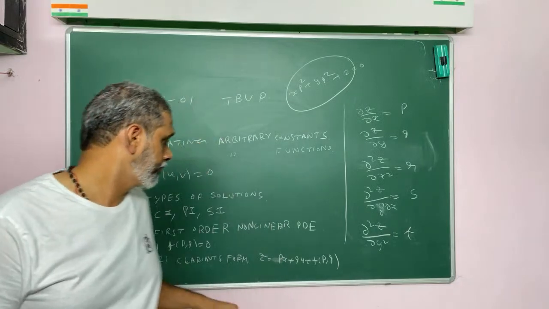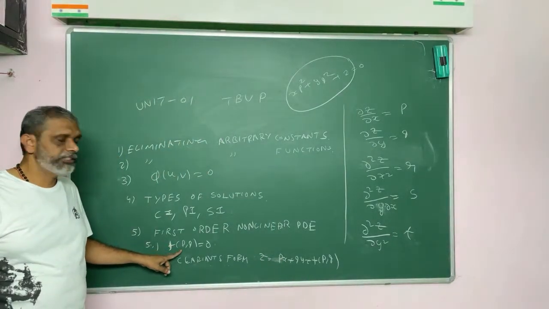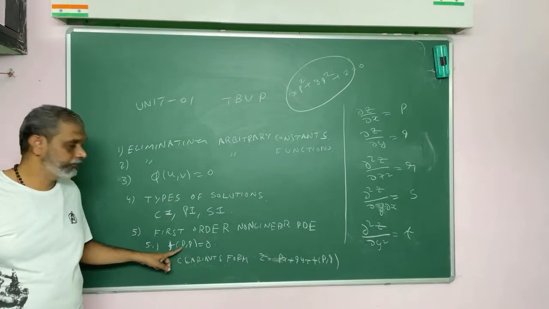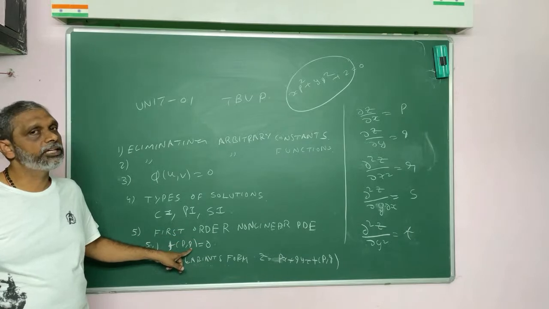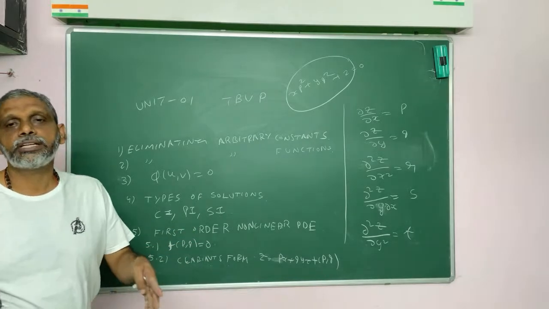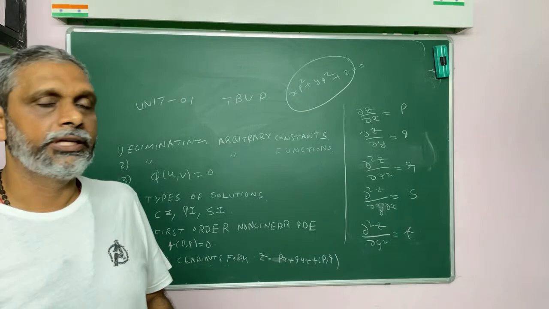Getting it or not? Then here also what will you write? First, to find the CF you will do something. I will tell you, don't worry. One by one, I will go through examples while doing that. I am just telling the skeleton only. What is the outline of the first unit? Next, what will you do?